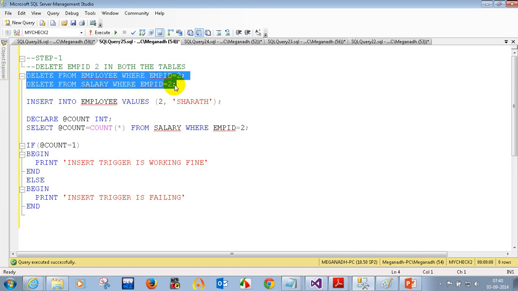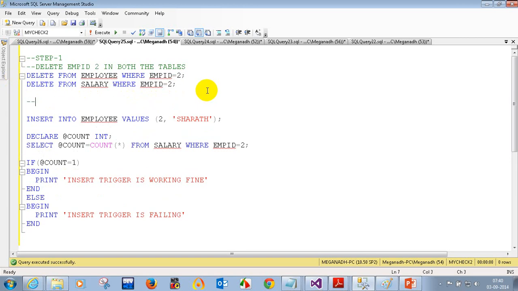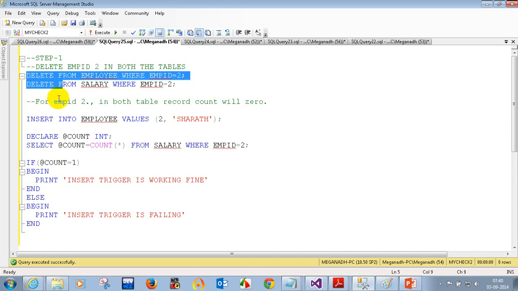So after these delete statements, for employee ID 2 in both tables the record count will be 0 because I deleted.